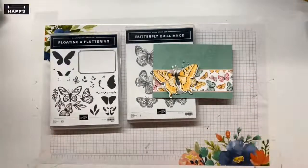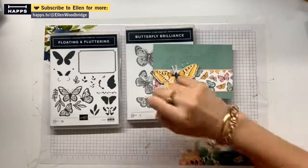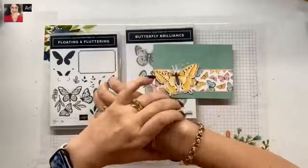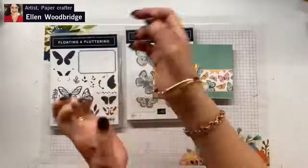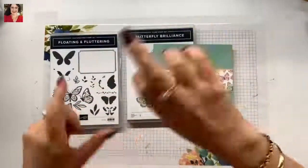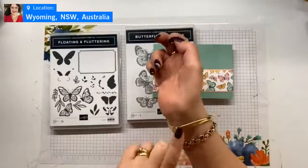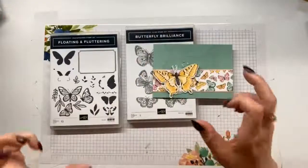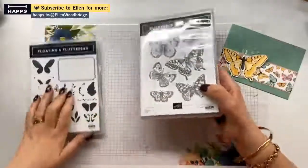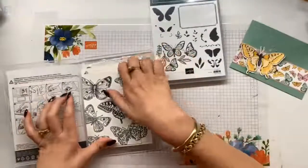Haps - H-A-P-P-S. Hello Miss Carol. Cover up those naked wrists. I already have my bracelet on. My bracelet doesn't come off, but this bangle has a story. It's like a 20-year-old bangle that I misplaced last year, and it was lost for about nine months. I was so sad because my husband bought it for me when we were still just going out. I was pretty shattered - I couldn't find it. But I did find it and all is good with the world.